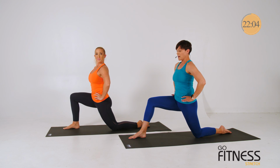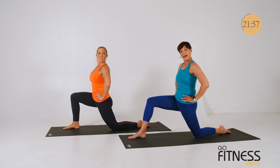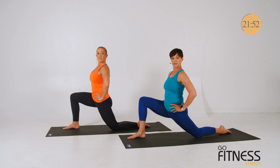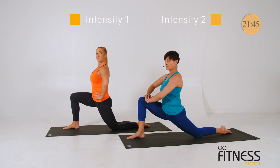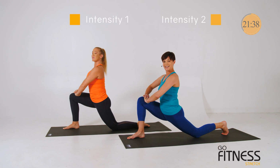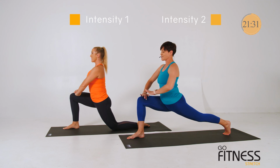We're going to tuck the tailbone under, and we can stay up quite high if the hip flexors tend to be tight, okay? Then as you gain your flexibility, you're going to slowly ease the body forward. See how that feels. That's it. We can keep the hands touching the thighs. Excellent. And if you want a little bit more, you can tuck the toes and power up the back leg. So the back leg is really long and straight, and you can feel this adding to the hip flexor stretch.